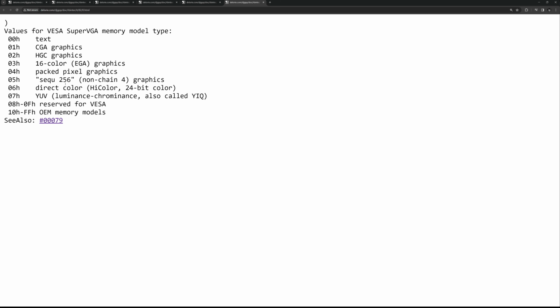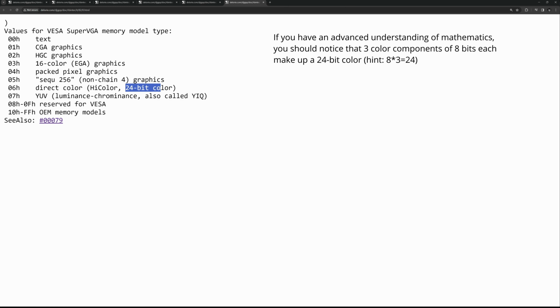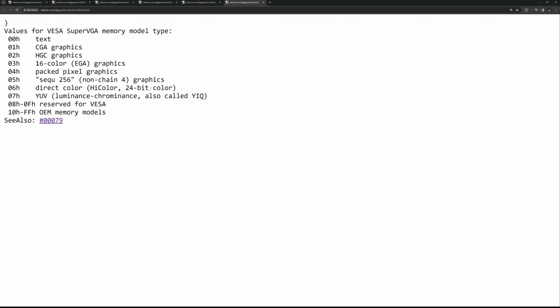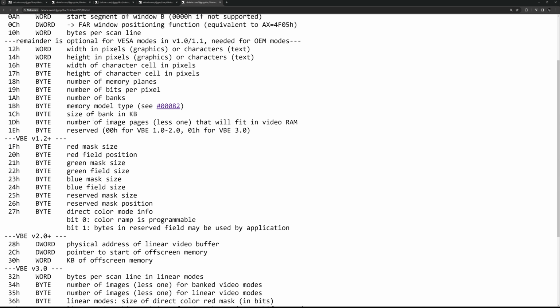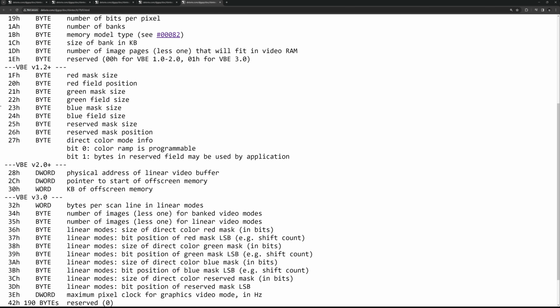In this mode, the frame buffer is laid out so that for every pixel that we write, we have to give it the 3 components of color. Every component of color takes 8 bits or 1 byte. That's why it's 24-bit color, which is red, green, and blue. Right, so we should also take a look at these fields. As I said, we are in direct color mode, or actually we'll try to find a mode that supports direct color.